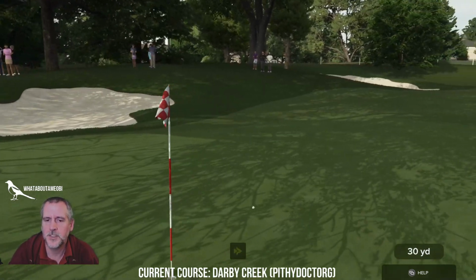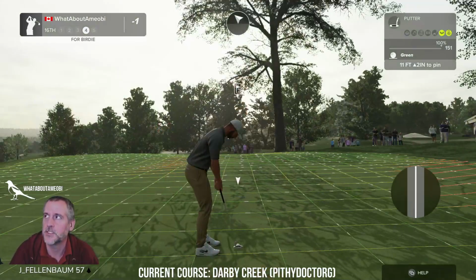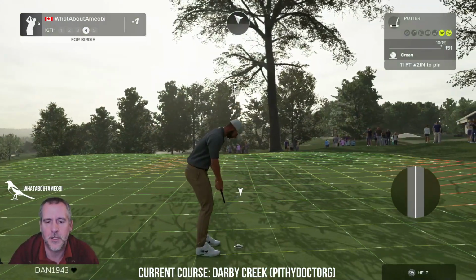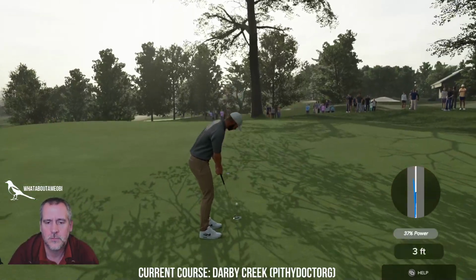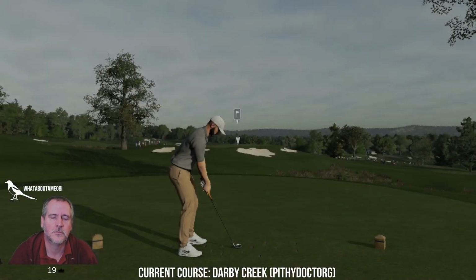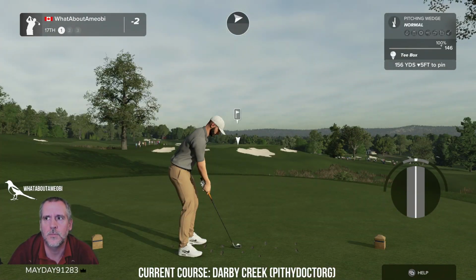The one thing they need to fix with these sand shots is that splash should have a check. When it hits the first or second bounce, it should check a little bit. It shouldn't just come ripping out of there like that. And even that hole there though, like everything about that.